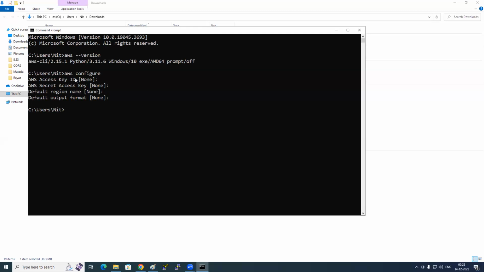Okay. Open command prompt and run the below commands.